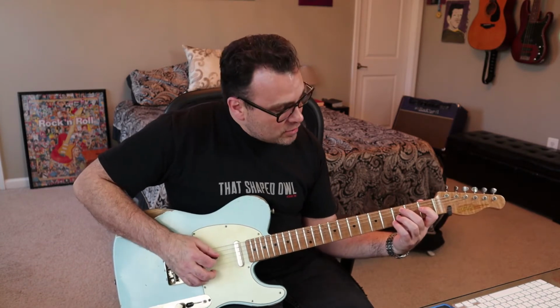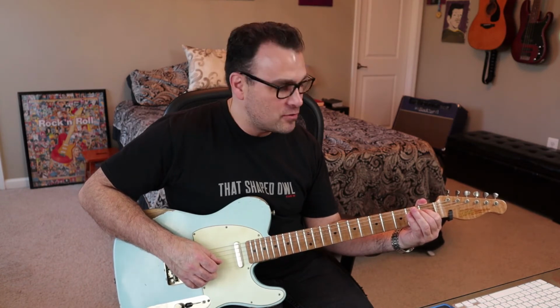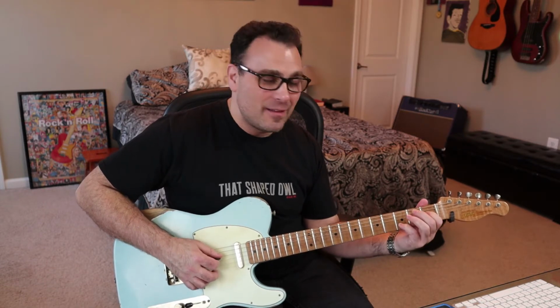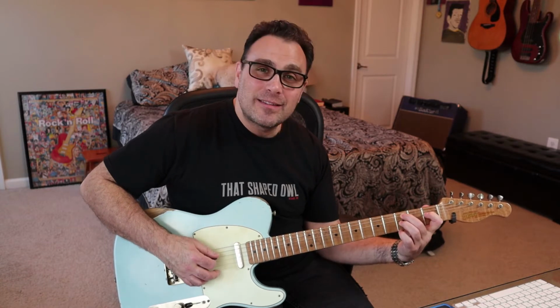Then I'm going to keep my fingers in the same position, and I can pick up the open G string for the third of the E flat major 7, and I'm going to add the major 7, the D, on top. So the two chords go like this.